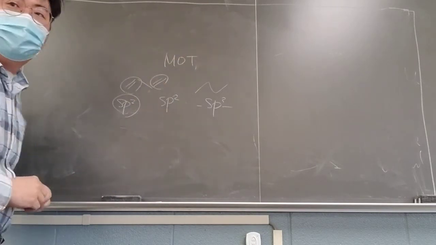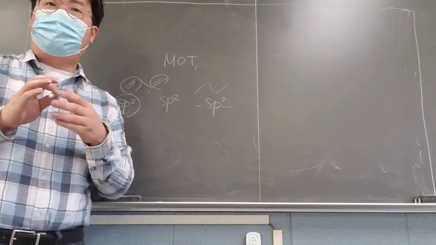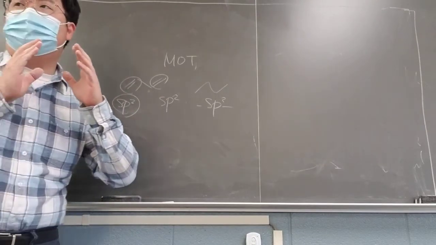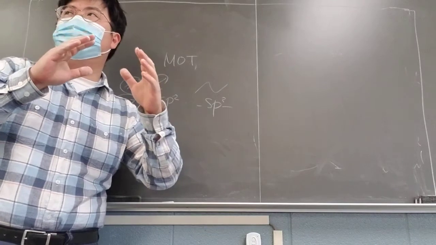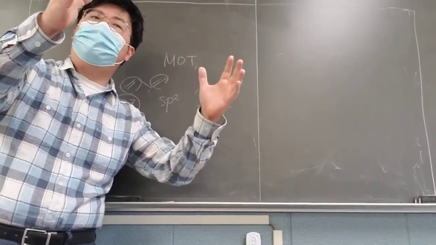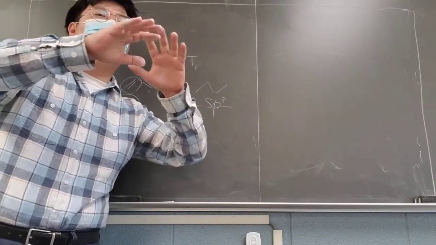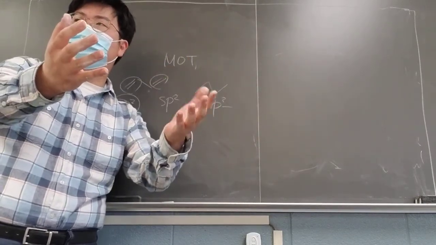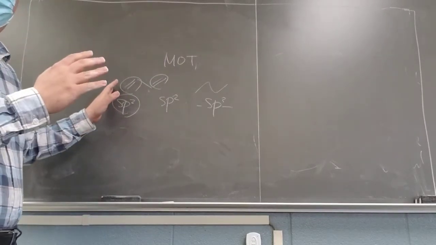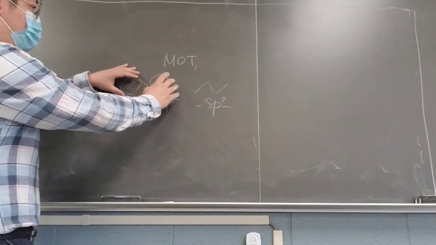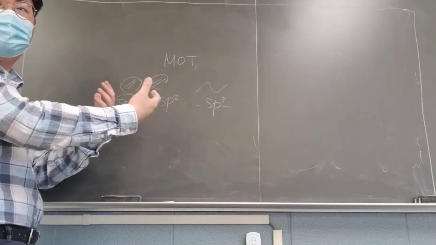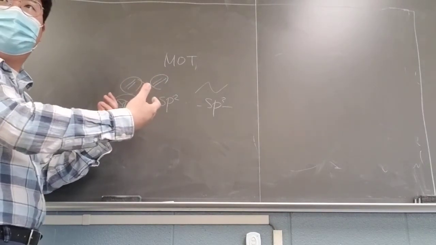molecular orbital theory, right? So in this case, we are looking at this electron as more like an electron density map. Like the darker electron density map you have, the higher the probability to find the electron, sort of thing. So it's literally what it says, conjugated, because of the effect from the two sp2. Okay, okay.